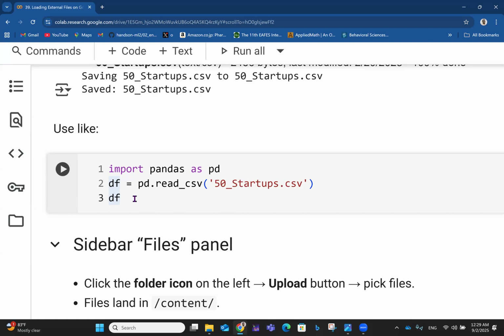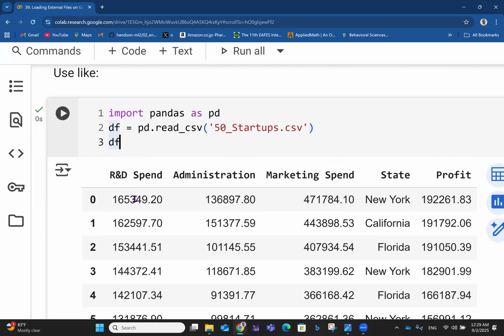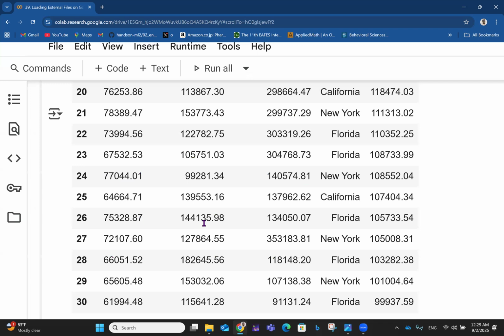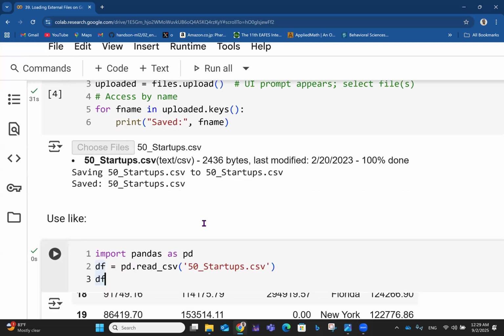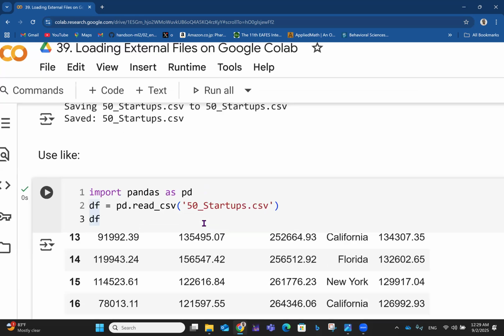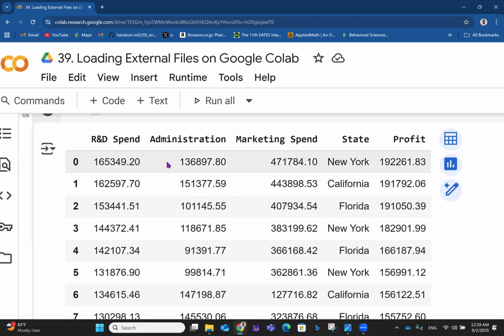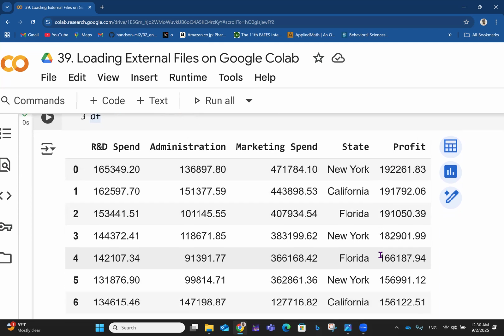And then this line 3 is to visualize it. So if I run this now, it shows us that file we have imported. So it's actually a file that contains the 50 data points of 50 startups, numbered from 0 to 49. So with these variables now: R&D spend, administration spend, marketing spend, the state and the profit. They are basically three states: New York, California, and Florida. So this is a data set that you can easily find online for maybe machine learning jobs or any kind of analysis you like to do.